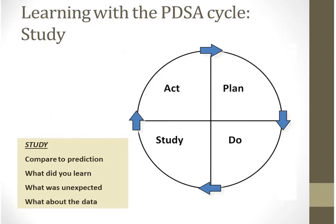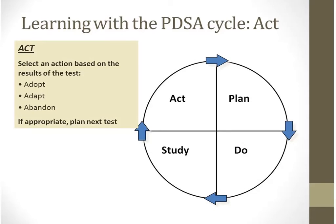This can be done very quickly. It can be done in huddles. It can be done in very quick emails. It's just a chance to check in, kind of qualitatively, to say, how'd that go? So you might have checked in with the nurse the day that she was supposed to be doing these assessments. That afternoon before she left, you would just check in with her quickly.